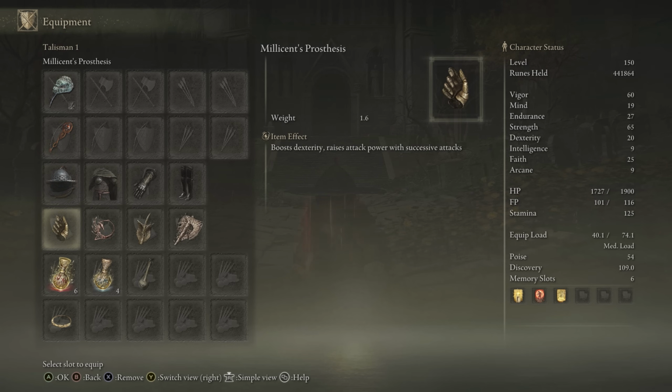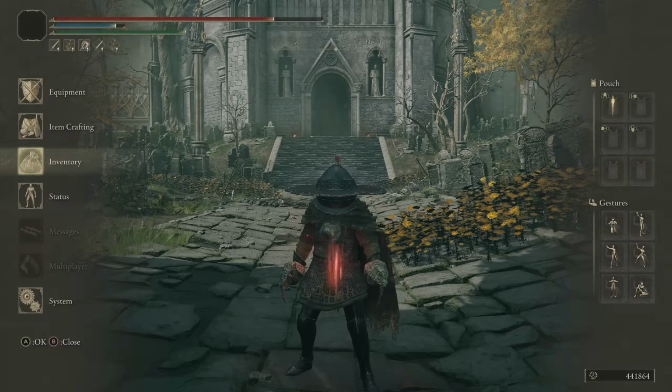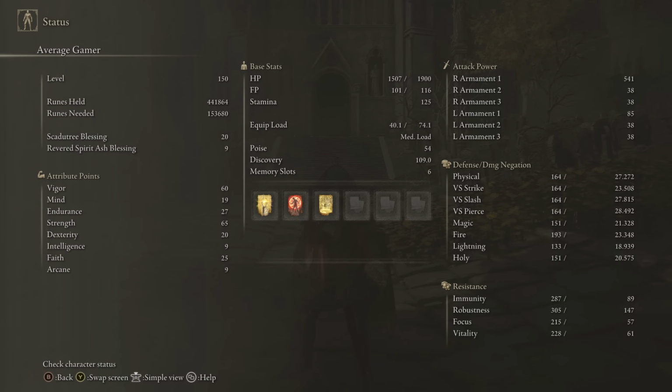We have 54 poise for this build. Millicent's Prosthesis, Kindred of Rot's Exaltation, Wingsword Insignia or Rotten Wingsword Insignia if you have it, Axe Talisman, Thorny Tier, Bloodsucking Crack Tier. Of course, you could add the Mushroom Crown. I just didn't feel like it. It's kind of goofy looking.